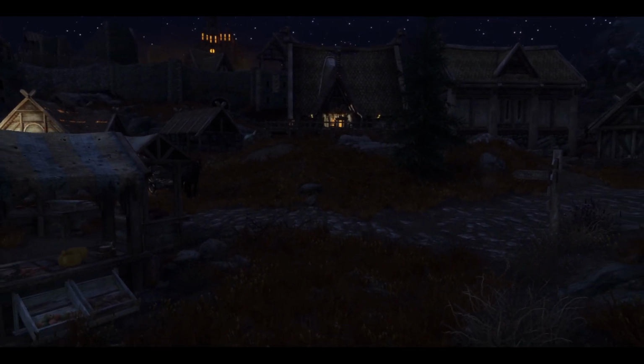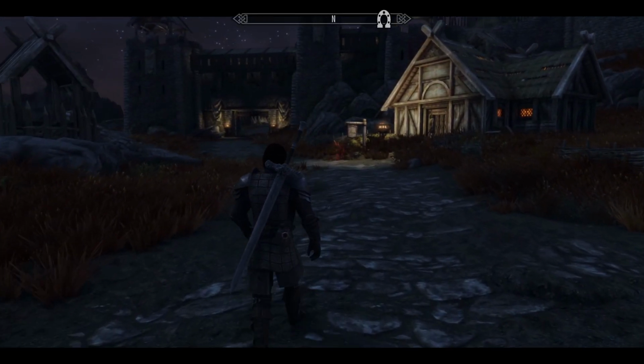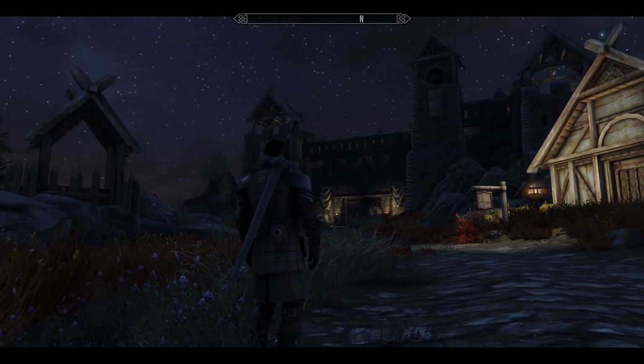There's 6 farmers and citizen NPCs that are added to the new market area and town outside of the city. 4 new merchants, they have their own AI package and their own wares, and they sit in their own stalls right outside of the city.